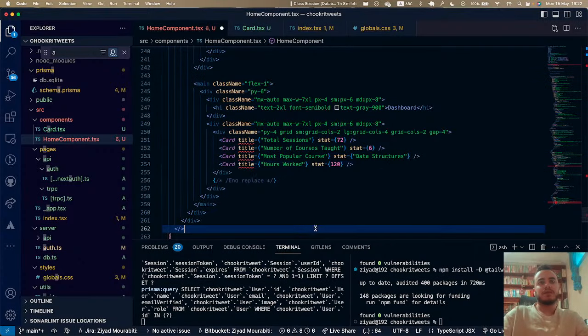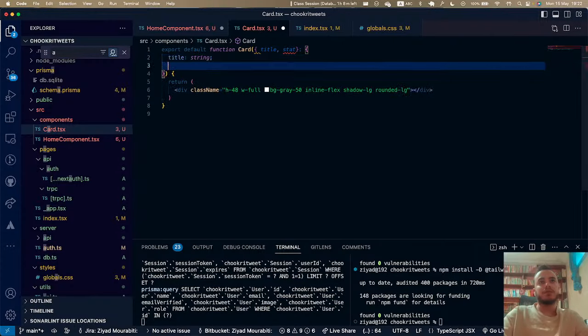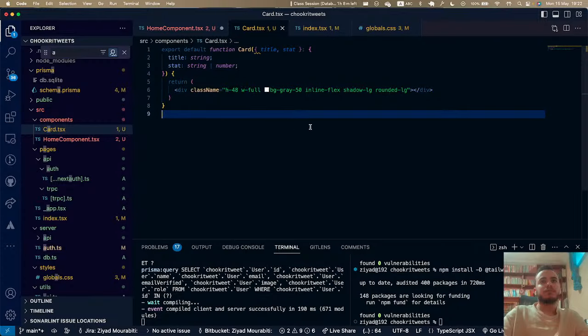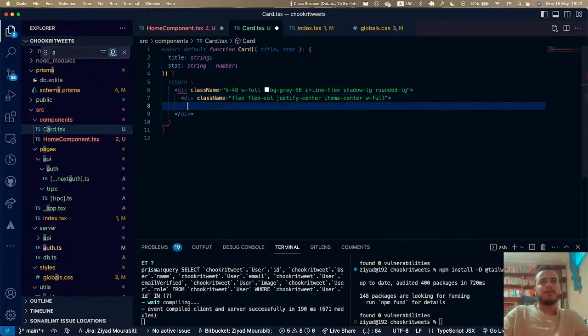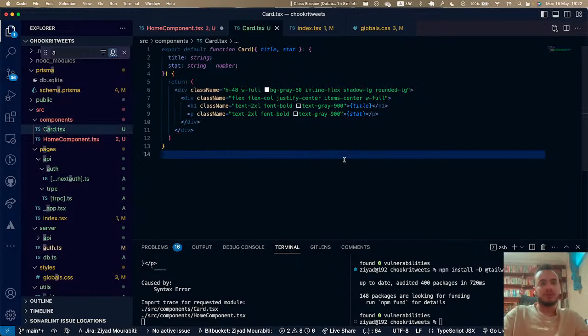That's okay. And this will basically contain the title and the stats. And title is a string and stat is a string or a number. Perfect. So we'll do something like, I don't know what it is asking me to do. Sure. We'll just follow its lead, I guess. Let's see what this gives us. It could actually look good.